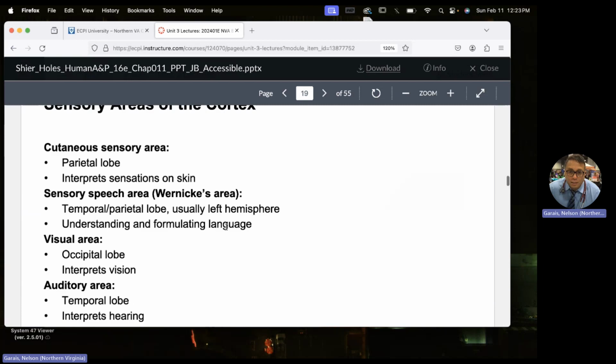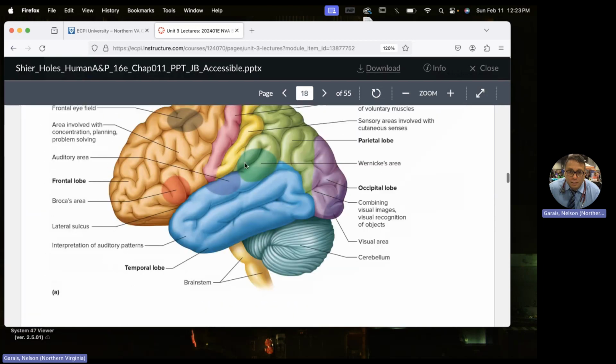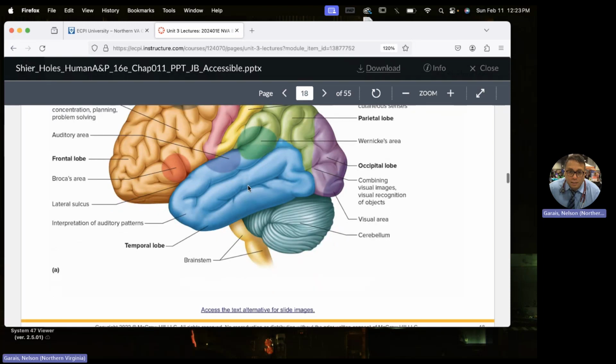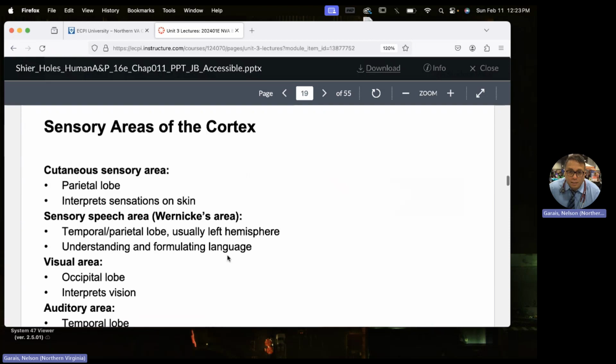Okay. Speech, Wernicke's, right here. If you notice, the Wernicke's area is right next to the temporal area, and the temporal area we learned from the lecture, it has to do with hearing. So if you're hearing speech, right, Wernicke's area is receptive speech. It's how you learn how to speak, right? And it's also how you know the things that, well, at least most of the things that are coming out of my mouth in this lecture, right? So Wernicke's, think what? Receptive speech, right? Understanding the language that is being said to you.